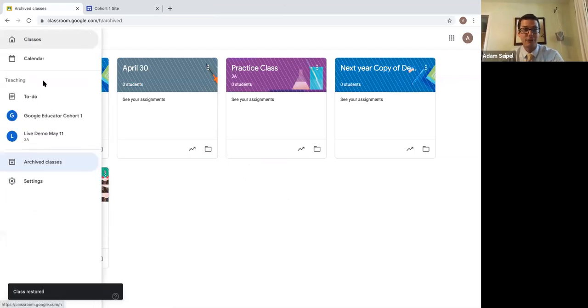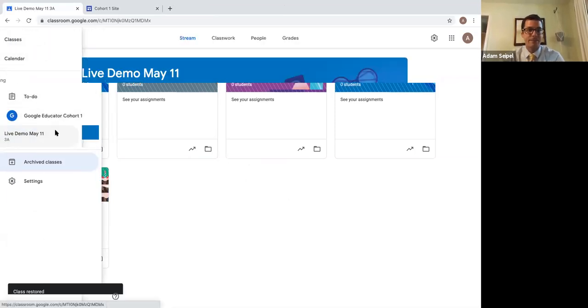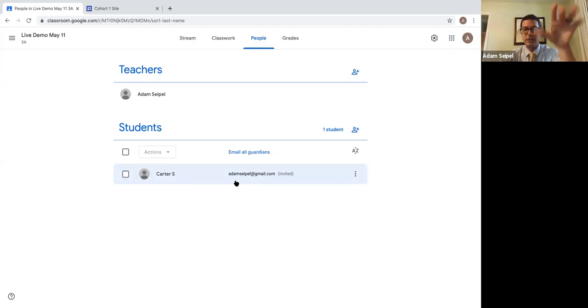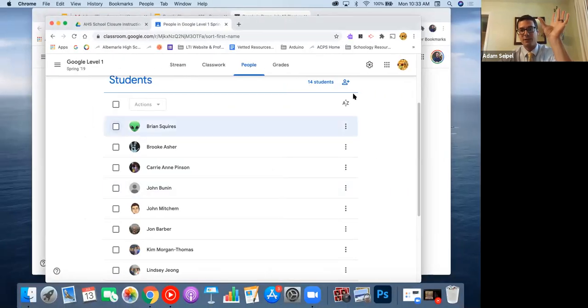I'll give you a guess who that might be. And the reason I want to show Carter is because in here, Carter, if you're looking at my screen, also has a parent invited. So he has a guardian, and tomorrow I'm going to show you how to hook up the student with a guardian so that we can do weekly reports going out to them, and how easy it is to email the guardians as well. So just a little teaser about that.